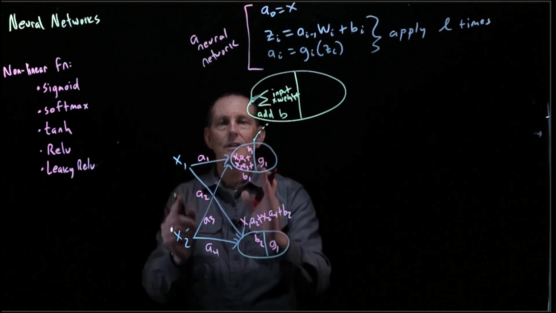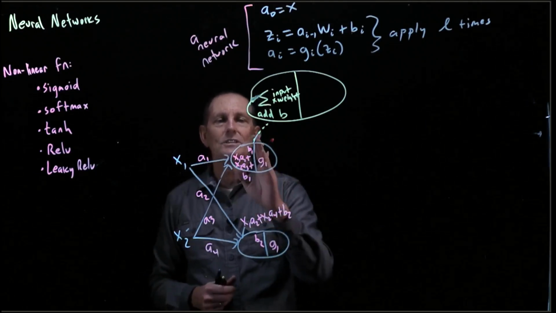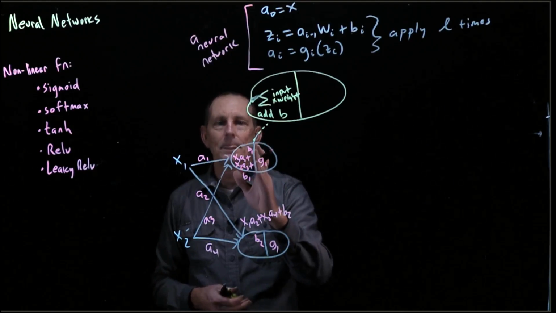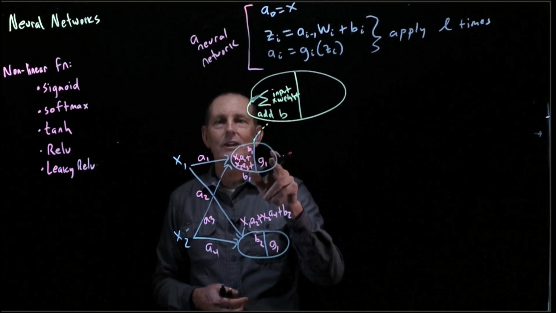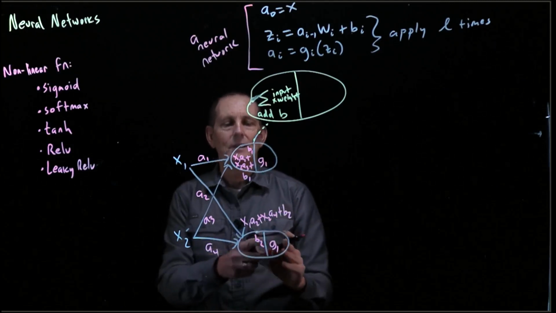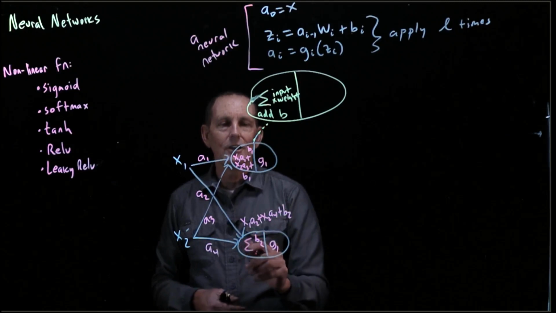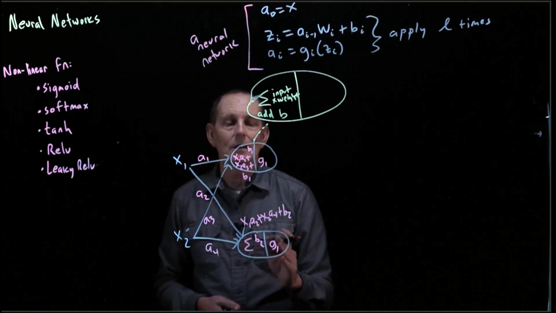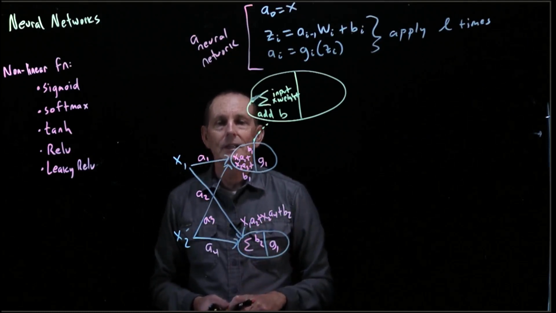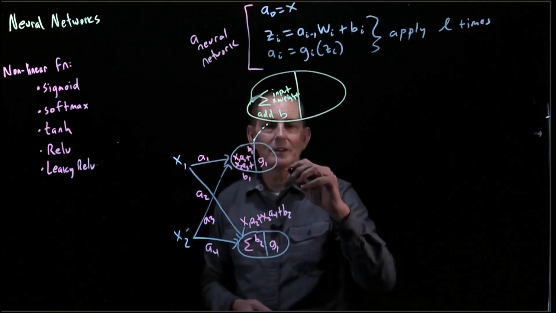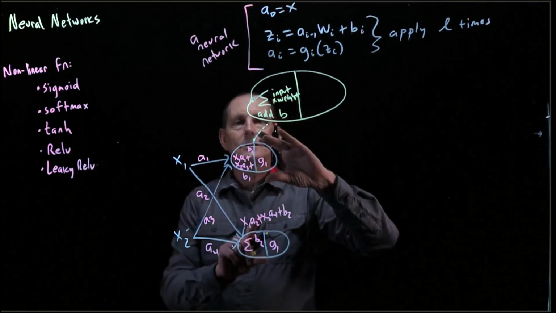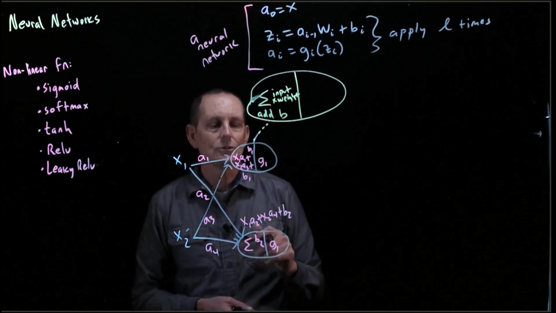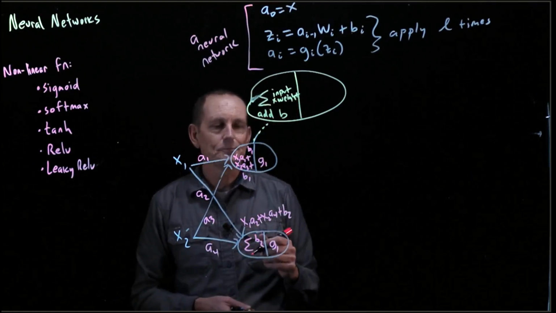But let's look at this part of it right here. So our node consists of basically doing our weighted sum, and then applying our activation function. So often you might see this just as a sigma, right? To show the left-hand side is a sigma because that's the weighted sum, and the right-hand side is our activation function. Let's look at what's coming out of here, right? Since we have two nodes here, that means the output at this layer is of size 2. So we have 2 inputs and 2 outputs.